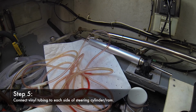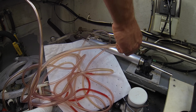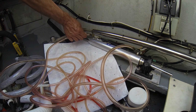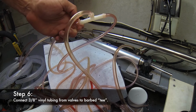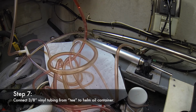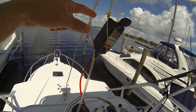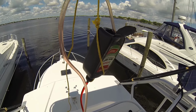Next, you'll want to connect the vinyl tubing to each side of the cylinder. Next, you want to make sure that your cylinder is connected here and here, and then the third end will go right back as a return line into the container going into the helm. So here you'll see the return line from the hydraulic steering ram going right back into the container, and this will make it a loop.